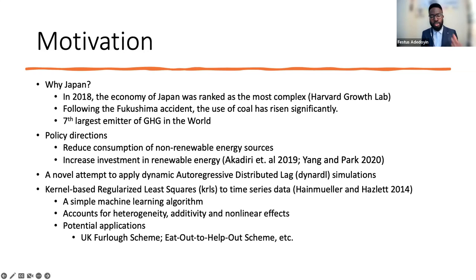For example, during the pandemic, the UK government had the Eat Out to Help Out scheme. So a researcher might want to explore what's the importance of this scheme. Was it effective? Was it weak? Could it have been better? And so on and so forth. We also had the furlough scheme where people were paid to cover for some time. You can test policy directions using machine learning to see what will be the impact in 10, 20, 40 years' time, where would the government, where would the economy be? And again, this can apply to businesses, and so on and so forth.